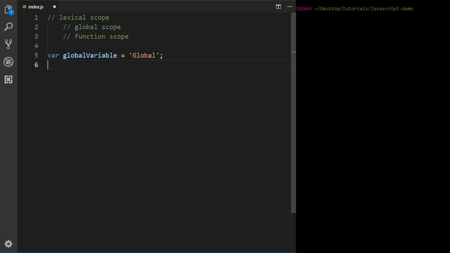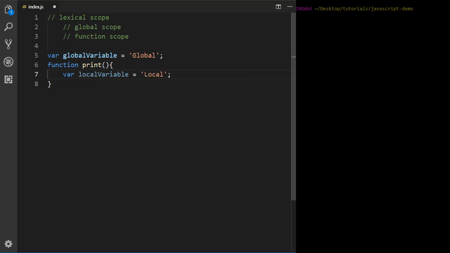Now let's create a function and declare a local variable, var local variable, local.